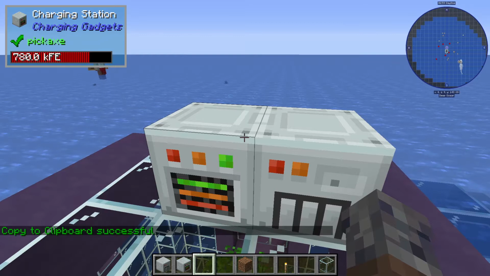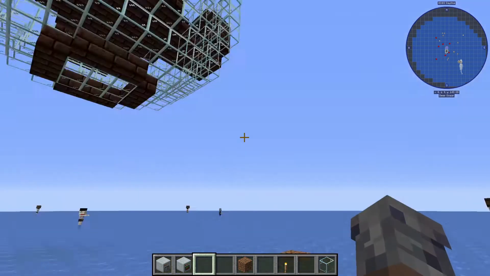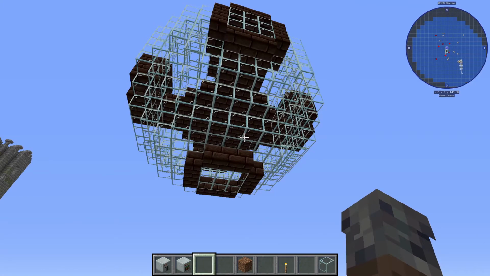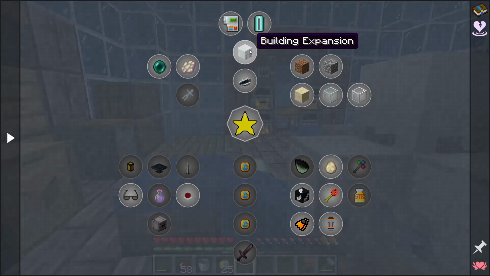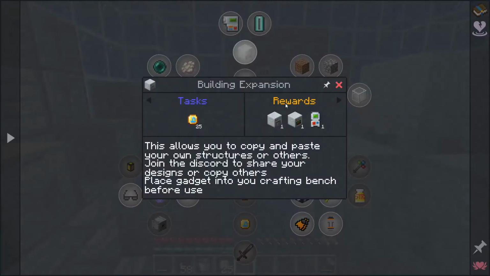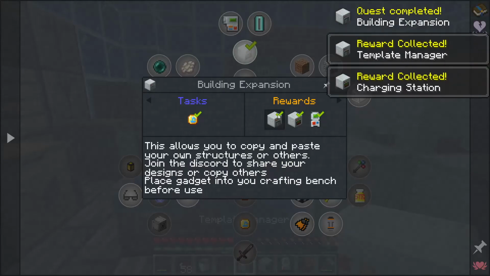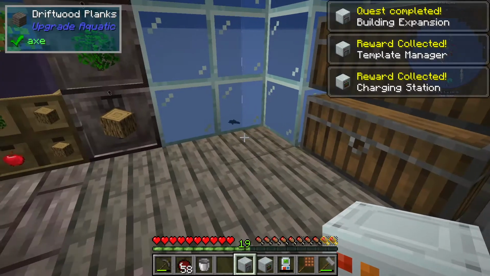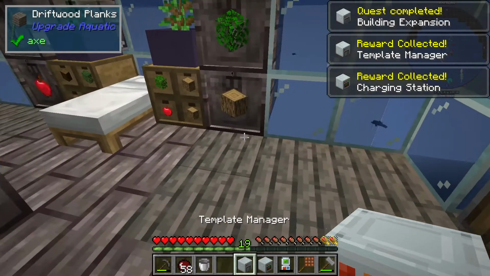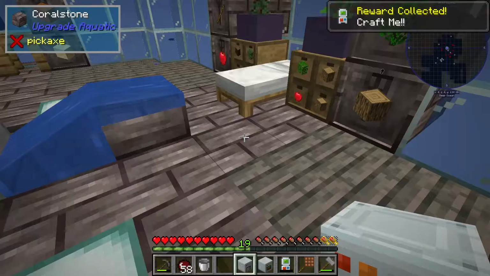So now, we should be able to get back into the survival world and paste this from creative to the world. So over here in the useful items, down at the bottom, the shops, we can come in here to building expansion, turn in 25 C-Bucks, which we have in our inventory here, click submit, and it will give us all of these things. So we have the charging station, the template manager, and then we have the building gadget itself.